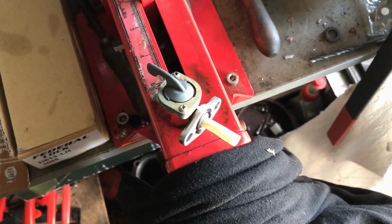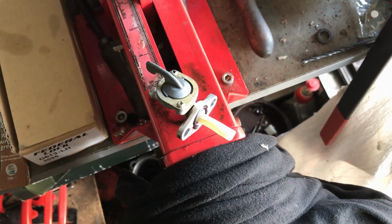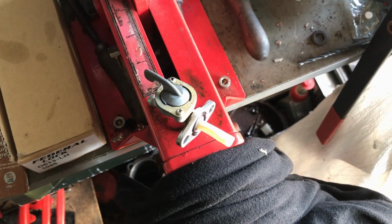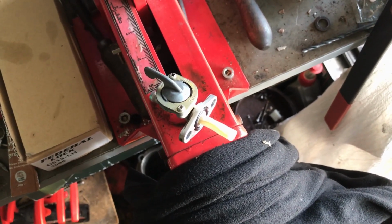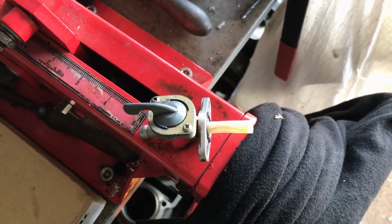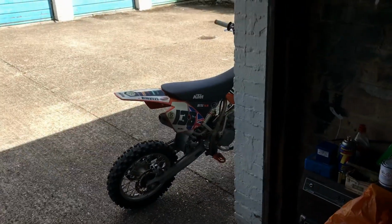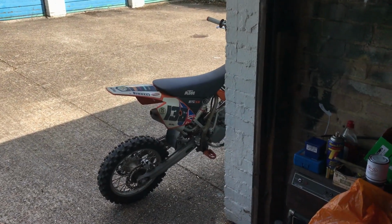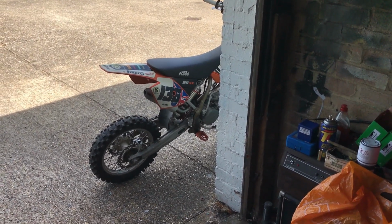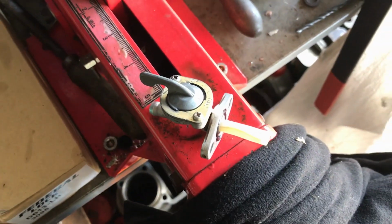I'll just give this a go, kick this over and see if it'll go for now. If it doesn't, we'll check the plug, see if the plug's wet and see if the plug sparks afterwards. I've got faith that this is just the water in the petrol, and the water's got into the carb and stopped it running. And because he hasn't ridden it for quite a few months now, the water that was in the carb has probably evaporated. So we'll give this a little go, shall we?